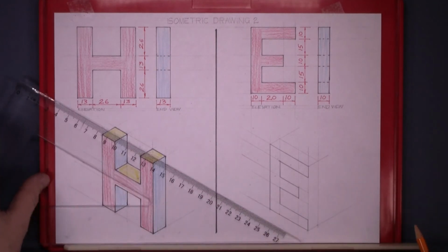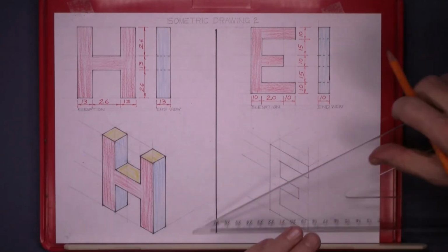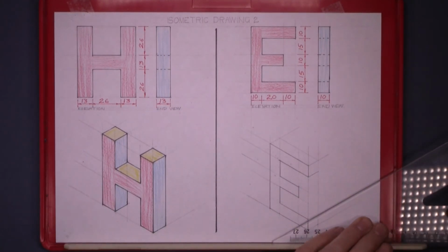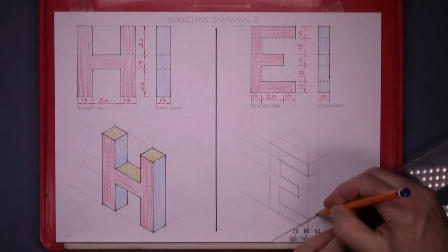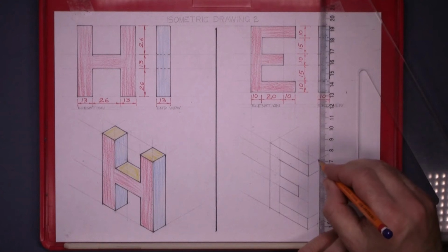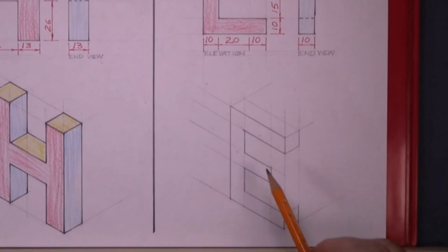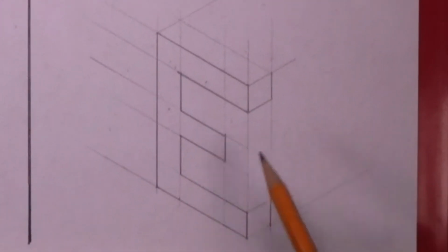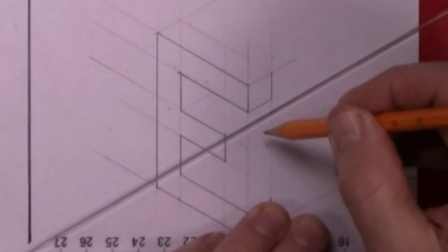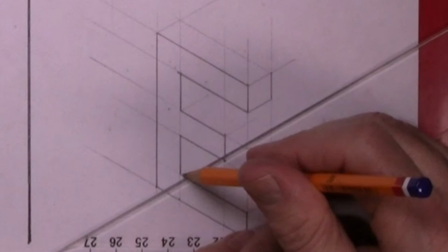Now, to get the end, we just go back at 30 degrees. And vertically up there. And now, to get the inside here, we go back at 30 degrees from each of these points. And also that bottom point there.